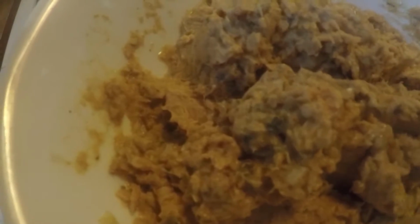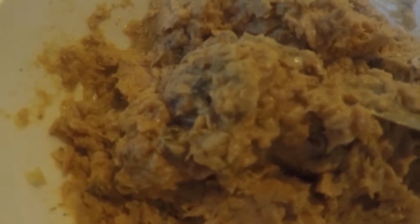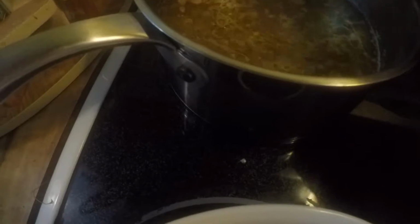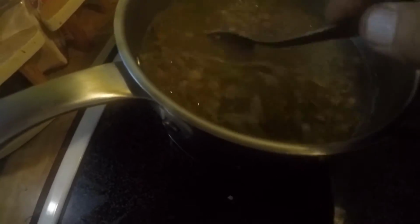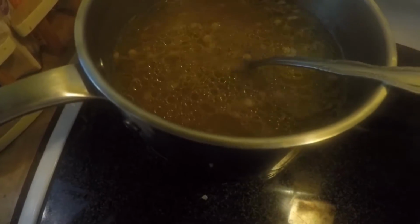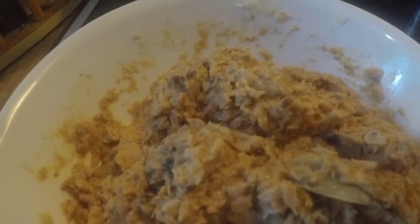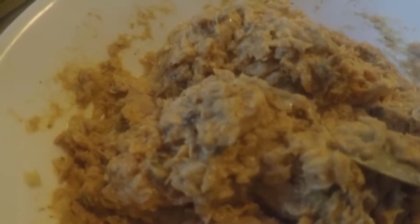Yes, that's what we call this. We call this survival food. This is real, real food. This is the type of food that I love to prepare. And I love to eat it too. These green lentils, they are full of protein. They're full of omega-3s. Oh my goodness, they are a powerhouse. So we will be getting these salmon patties on in just a few minutes. And also we have got cornbread to go with these salmon patties and lentils.